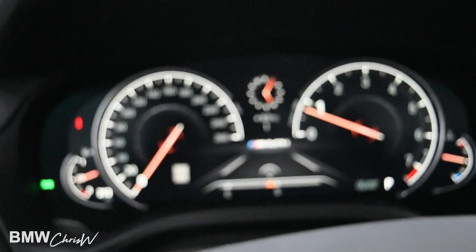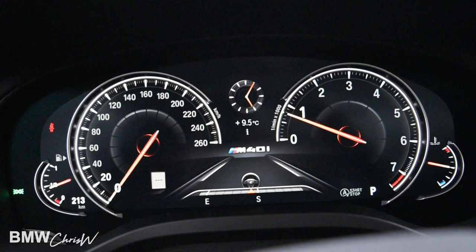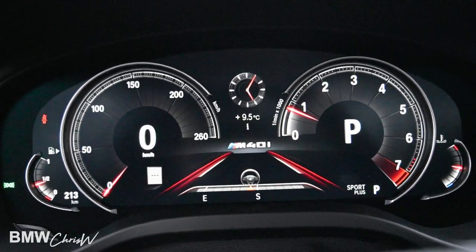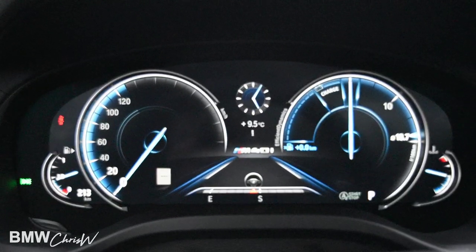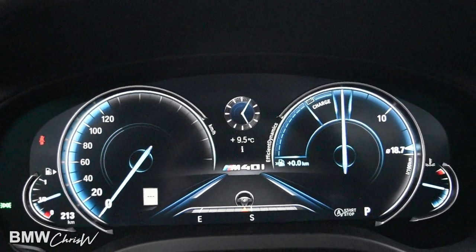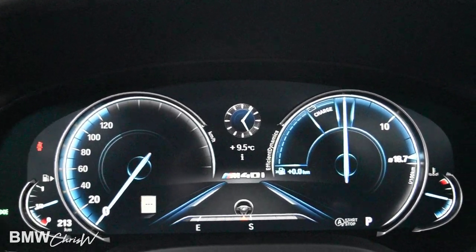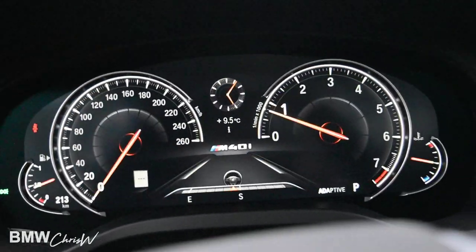Here's what the displays look like in Comfort mode — I'll cycle between the modes so you can see the different displays, which is new for 2018. This is Comfort mode, this is Sport mode where you can see the RPMs and speed. In Eco mode you have nice blue dials that show your charge levels on the right, because the vehicle has coasting technology. Once you're in Eco Pro mode on the highway and you take your foot off the gas, the RPMs drop all the way and it charges the battery — that battery then charges the electronics.